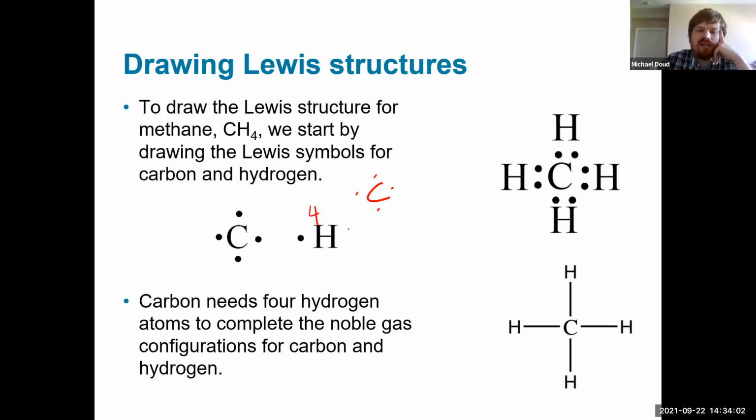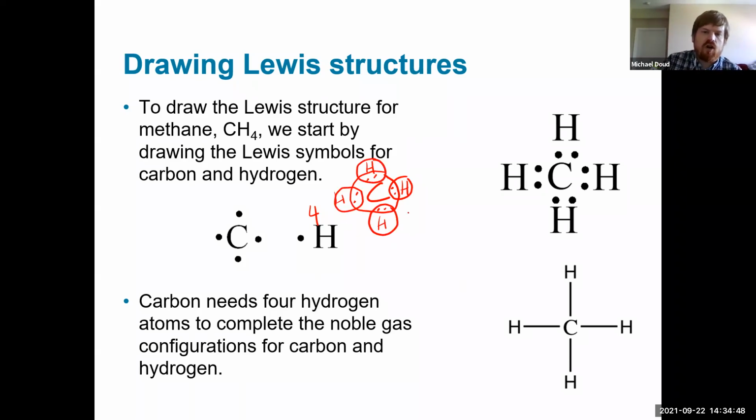Now, how do we complete the octets here? Well, carbon is going to need 4 electrons total. And each of these hydrogens needs to share 1 more electron in order for it to have its complete set of 2 electrons. Remember, hydrogen is only going to have 2 electrons, whereas all the other elements that we're going to talk about are going to need 8. Well, pretty clearly what we can do is, if we take our 4 hydrogens and arrange them at the 4 sides of the carbon, each of them bringing along their 1 extra electron, like this, we can form an octet for carbon, and then a duet of 2 for each of the hydrogens. Like that.